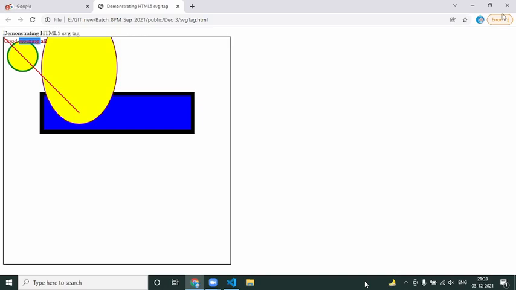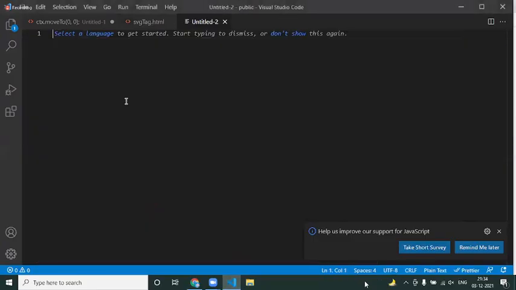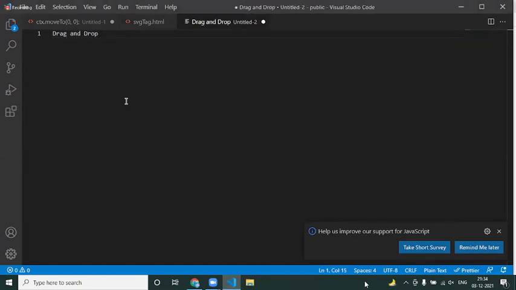The next part is a concept called drag and drop features. These are the new events, actually. From HTML5, the browser supports a new set of event handling. Earlier we have only seen click event, hover event, focus event, key press event, key up event, key down event, right click event, double click event. A hell of a lot of events are there.